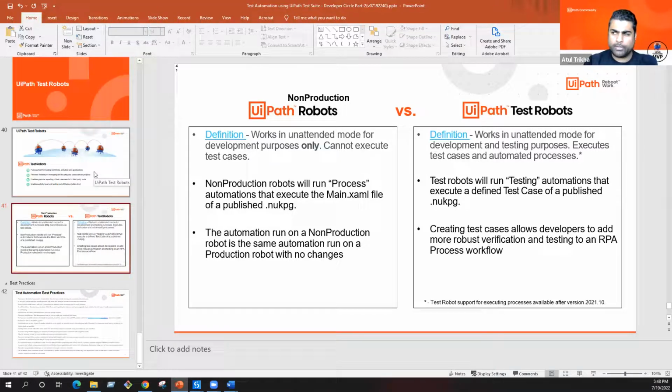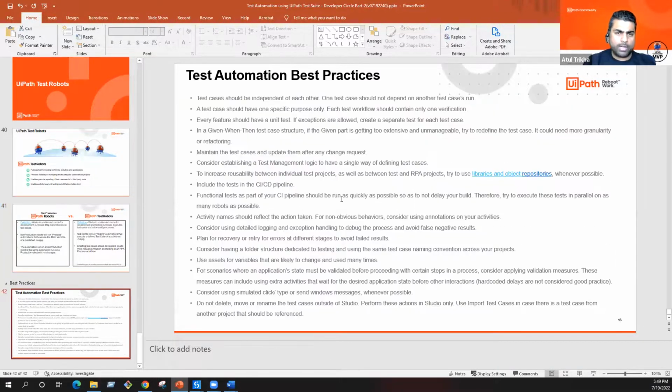Last week there was a very detailed walkthrough about the licensing, and if you want to understand more about the different licensing models, you can go there. But this is a high level difference between the non-production UiPath robots or unattended robots and the test robots. There are some limitations on what you can execute with the test robots and what you can execute with the non-production robots.